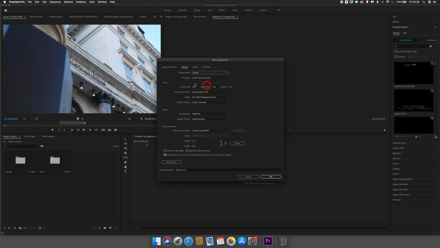So here is your time base, they call it. This is your frames per second. Whatever you want to export your film as at the end, these should mostly be preset to that. Now the footage which I've captured is in 25 frames per second because I'm in PAL land, which is the UK, Japan, most of Europe, where we shoot 25 frames per second or 50 frames per second. Now if you're in the US of A or Canada or Mexico, then you'll probably be using NTSC, so you'll probably be shooting either 24 frames per second, 30 or 60, and you can pick that there. I'm going to pick 25 for now. Now here you can pick your video pixels, so how many pixels are in your image.